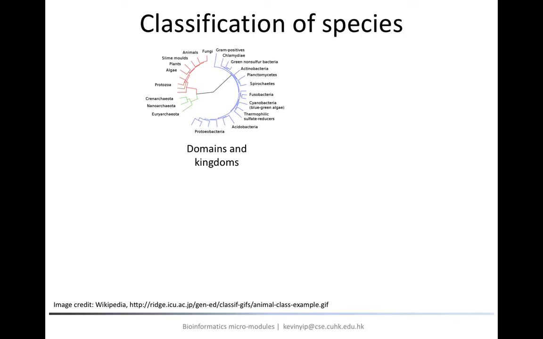A phylogenetic tree is a tree that describes the evolutionary relationship between different biological entities, such as species or strains. For example, the Tree of Life tells us how all species on Earth evolved from a common ancestral origin. Each branch point records a speciation event in which a species became two. Different species that have only recently evolved from a common ancestor are close to each other in the tree.